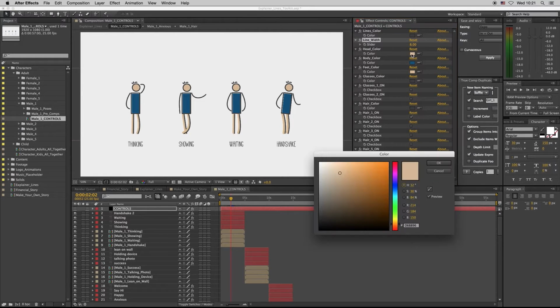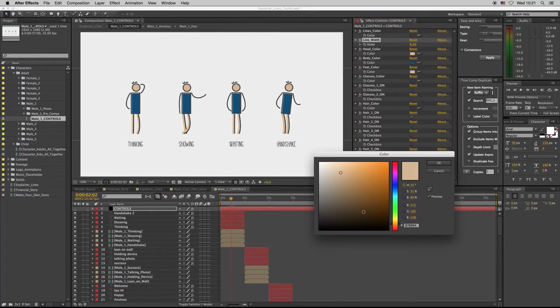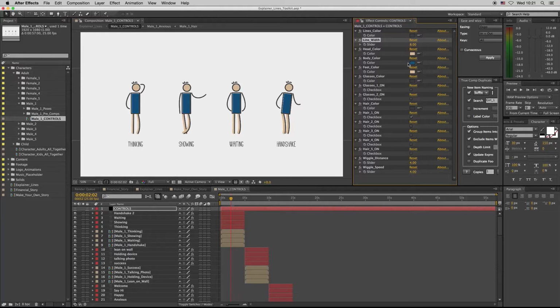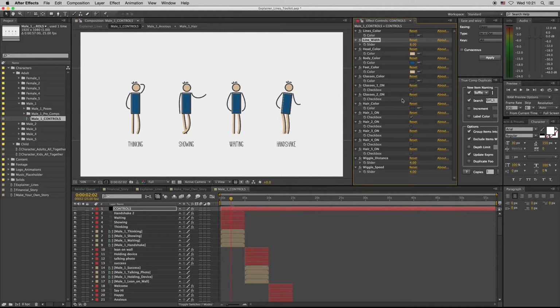The head color, if you want to darken your hair, of course you have to darken your feet together to match, or pick another color. The body color, the basic, you have to change it from here. It's very easy. The glasses color, you have to select one of two glasses and then pick the color you want. All these changes you make are just for male 1.